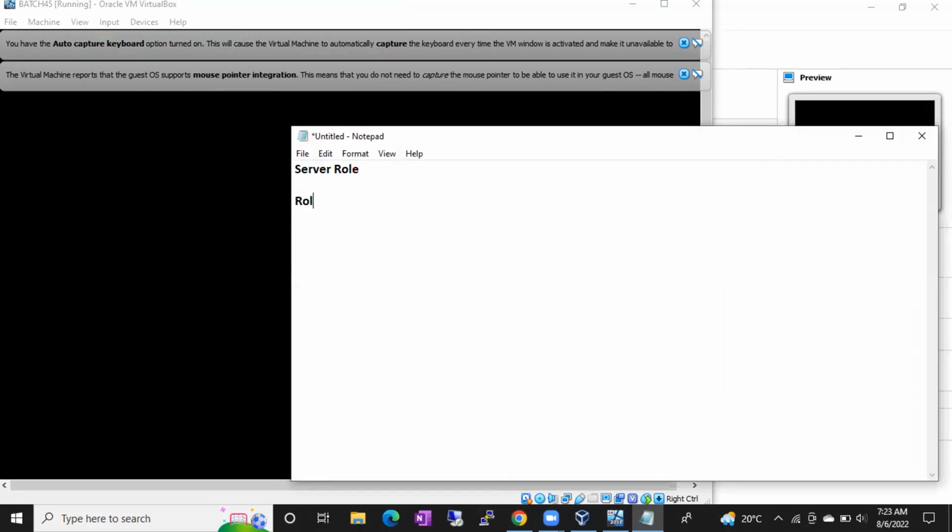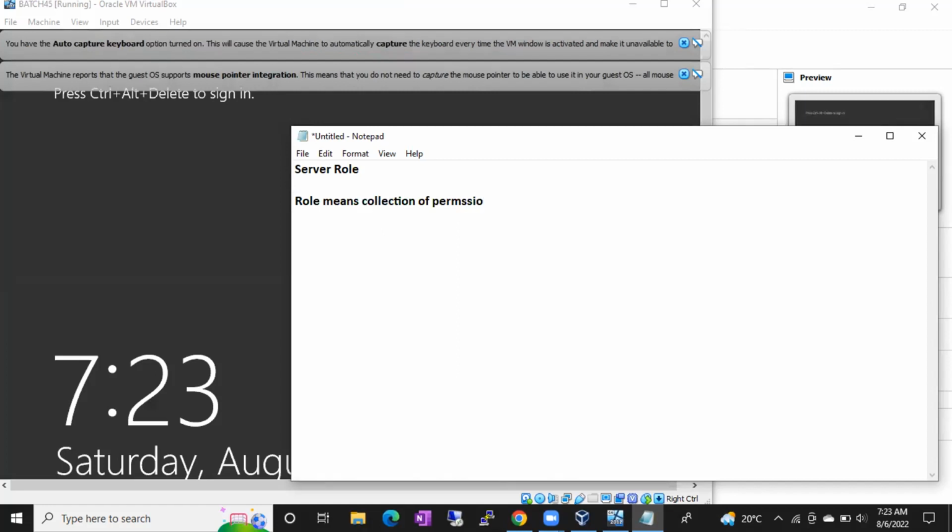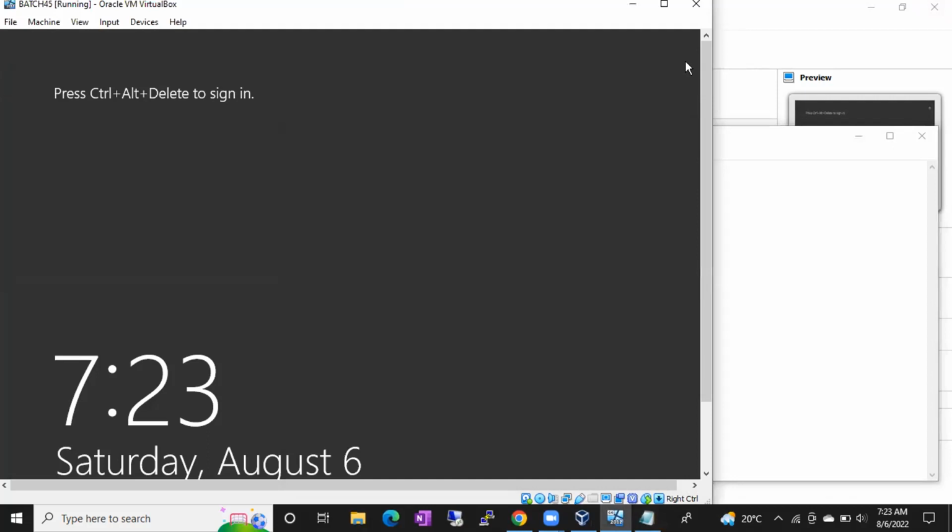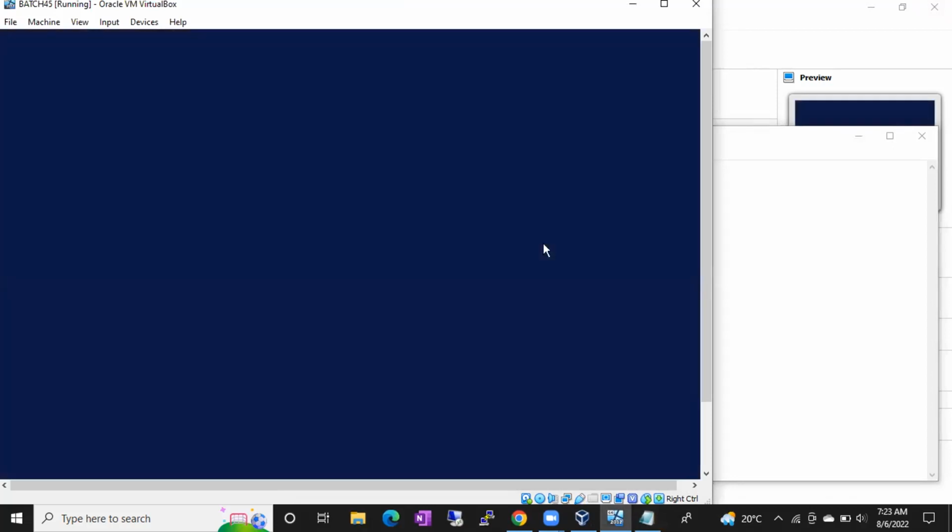Role means a collection of permissions, right? In SQL Server we have some default server roles that you get along with the SQL Server installation.